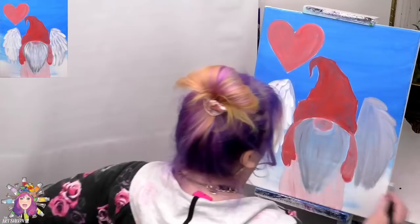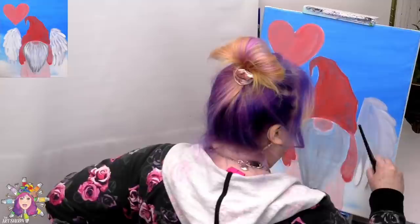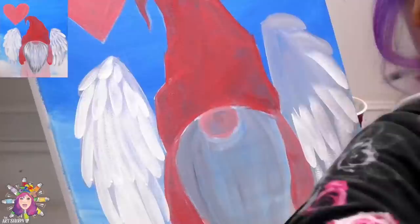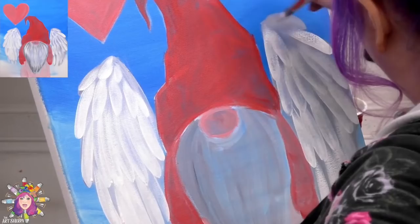I'm going to come over here and do a similar thing. Remember, we've got so many flowers coming up here, so this isn't the place to get too bogged down in the details. You can see just pulling those little layers up. I like those, yeah. And it just gives you a little bit of that feathering effect.